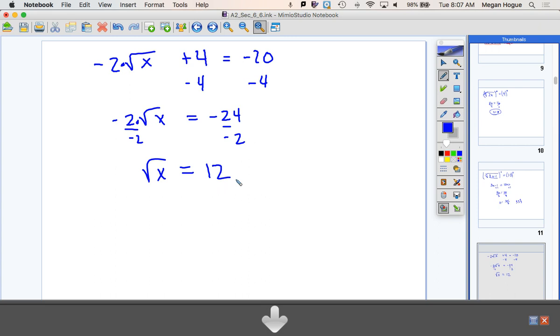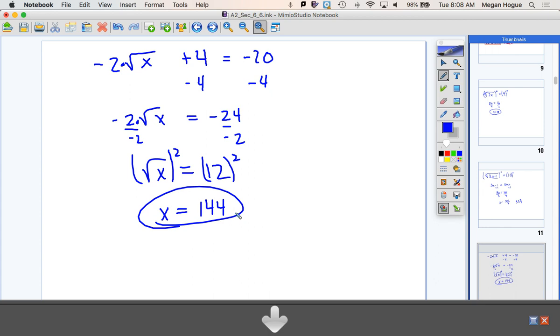Ridge, what should I do next? Yep, so it's a square root. So I'm going to square both sides. And you're going to have a lot of them that are just square roots today. So I'm going to square a lot. What's 12 squared? 144. And that was just x already. So I don't have to do any solving after the fact.